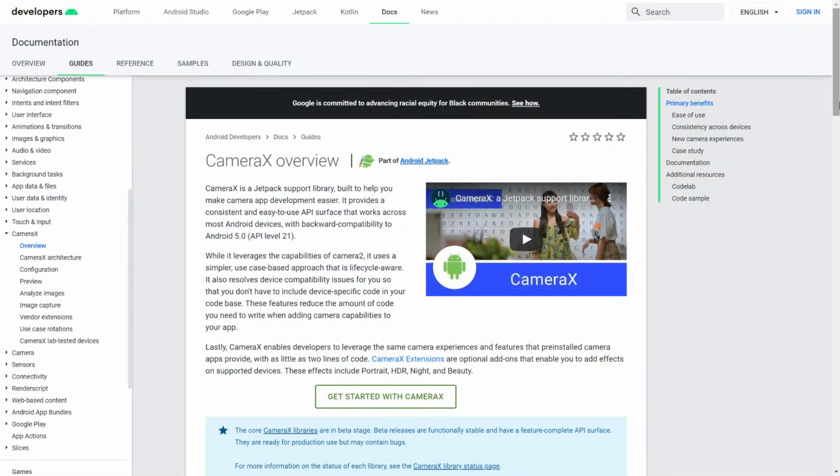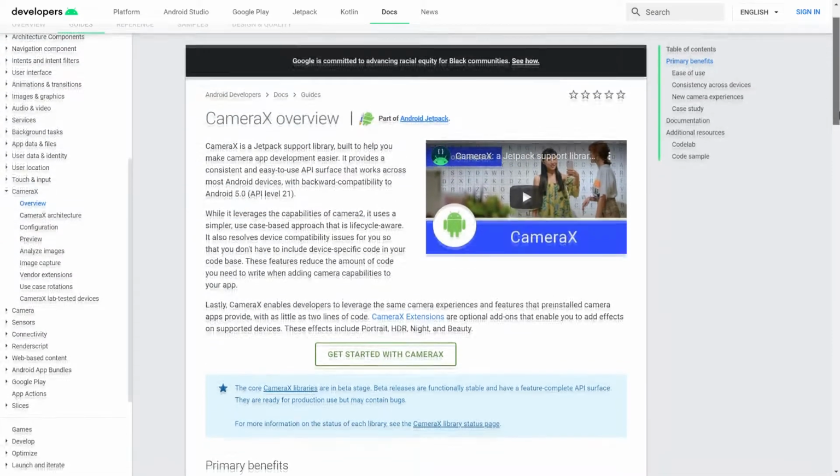After I had gotten a basic grasp of general Android development, I started learning how to use the Camera X API. Since this API was still in beta, there was not a ton of information out there, and a lot of the information that was out there was out of date due to changes in the API between the alpha and beta stages. This made it frustratingly difficult to find a useful tutorial for the API. After piecing together a number of incomplete tutorials, I was able to figure out how to use the API.